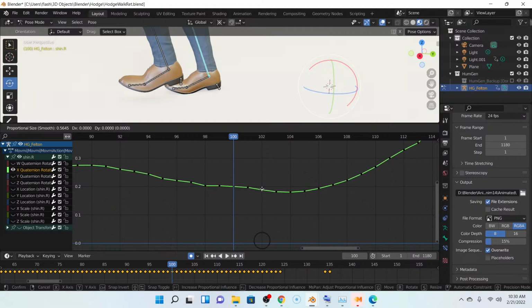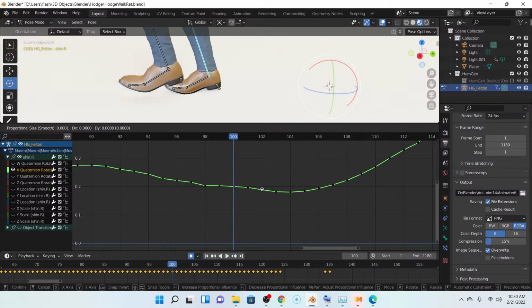So you look on the left side of the screen, middle left side of the screen, it says proportional size, and then you're going to roll your mouse scroll wheel until you see at least 0 to 1 on that number. Right now it says 0.5645. If I scroll the mouse scroll wheel while I have my left click mouse depressed, that circle is going to get smaller. See, now it went down to 0. So that means that the size of the proportional editor is too small to view and too small in general.